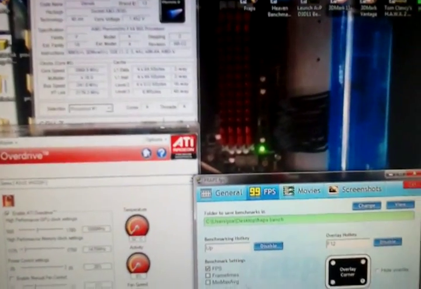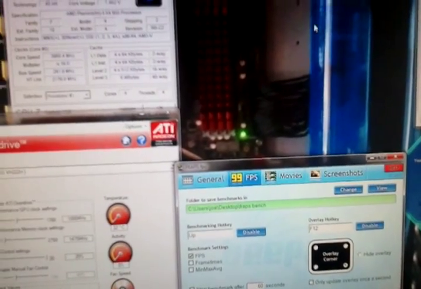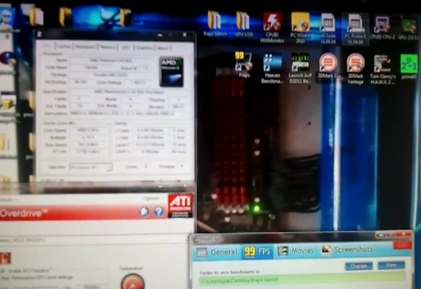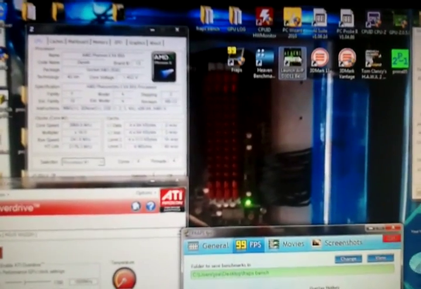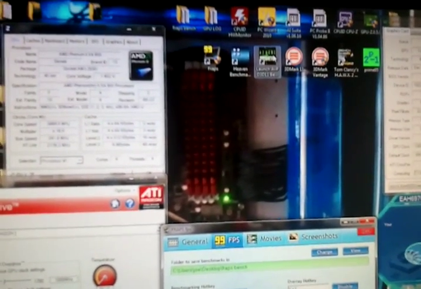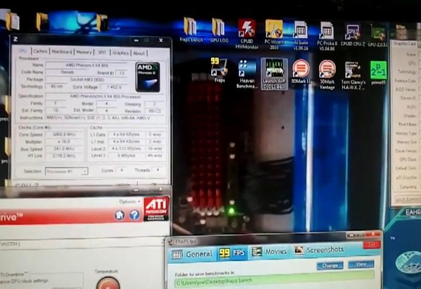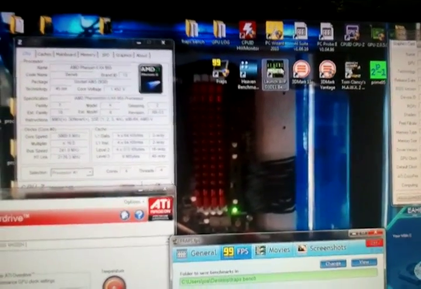And open up Fraps here. And we're going to run Alien vs. Predator. I'd like to give a big thanks to TechPowerUp for all my utilities and benchmarks for free. Can't beat it. So if you need them, go to TechPowerUp, go to their download section, have all the geek utilities you can possibly want. Let's see if we can get the frames in there.